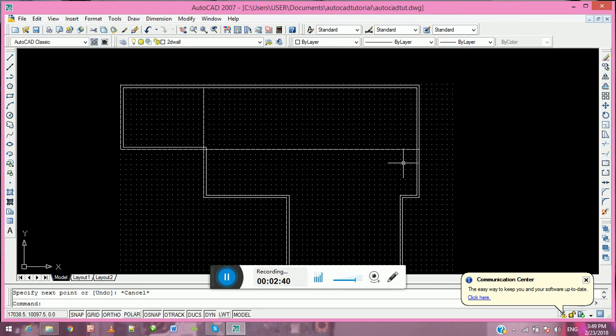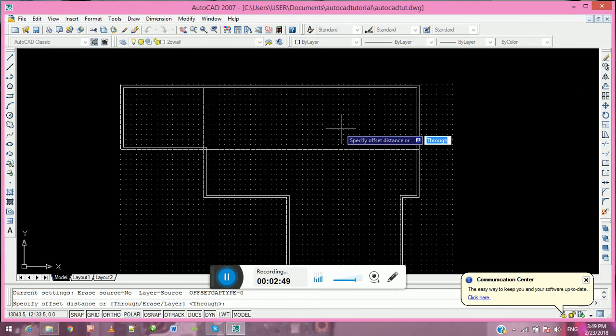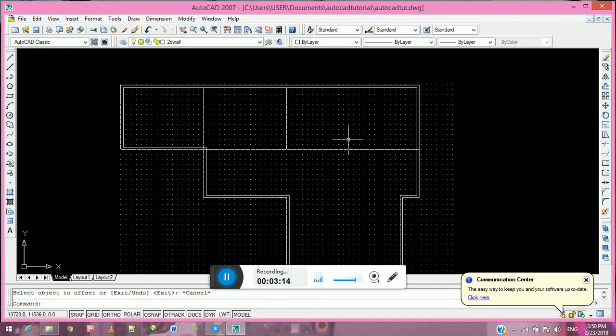So another line I need to put is around here, and I can do that simply using offset. When I click the offset button, it will ask me to select the object I want to offset, the offset through distance. So I'm going to simply type 5,000, which is the distance, 5,000 millimeters. So I'm going to pick this and get to this side. So I'll see that this is already done. So how many spaces do I have inside my diagram? I have 1, 2, 3.